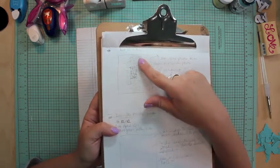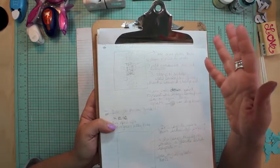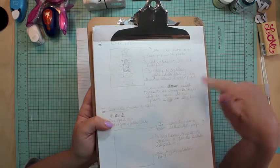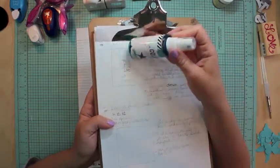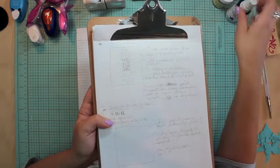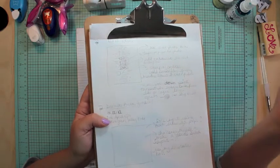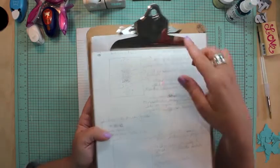I wrote down that I wanted to stamp and emboss using the butterflies stamp set that I had, and then use the water down or some kind of splatter form behind or on top of the butterflies to get a resist type effect on it, and then go from there. I didn't write down anything else. I call it my 12x12 idea.